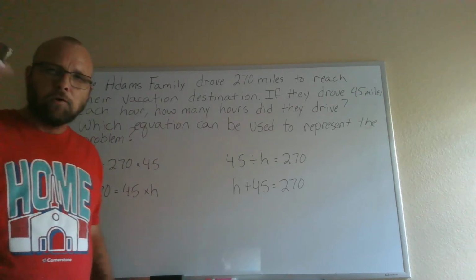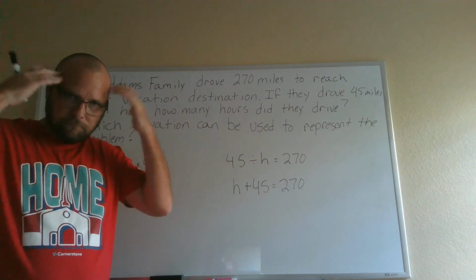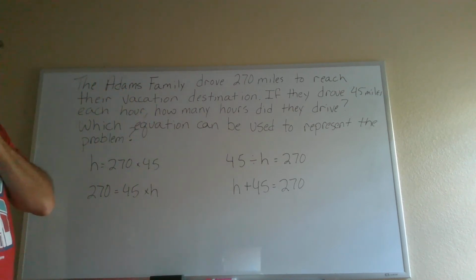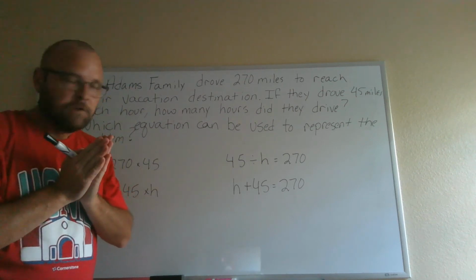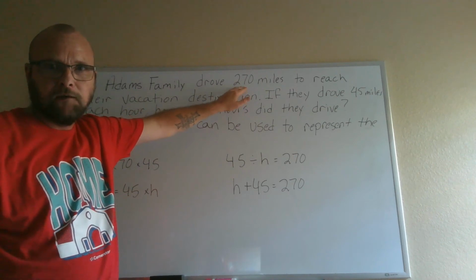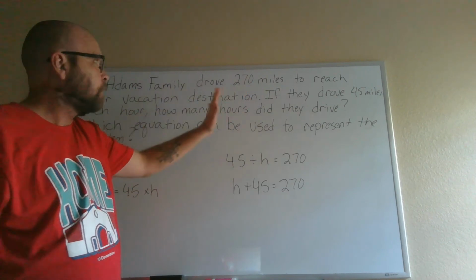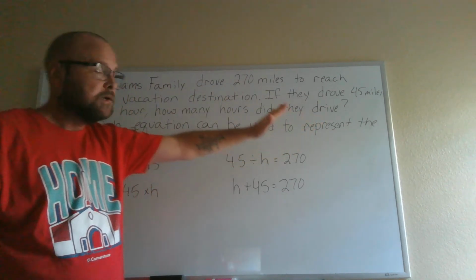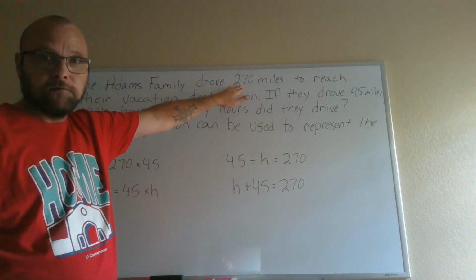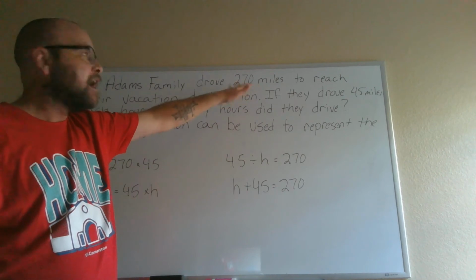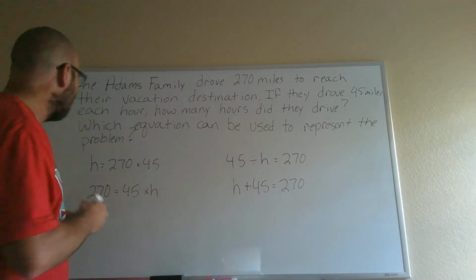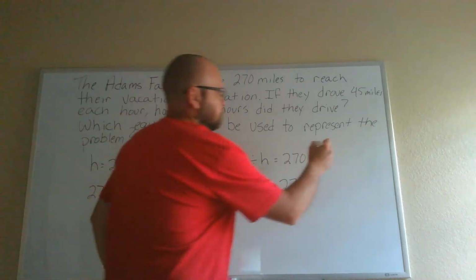All right, before we do anything, I want to think: is it reasonable for the number of hours they drove to be close to 270? I mean, they would have to drive 1 mile an hour to go 270 miles. So it's not reasonable for it to be close to 270.